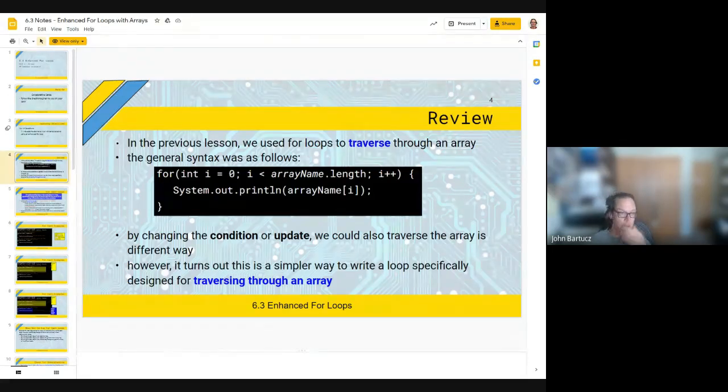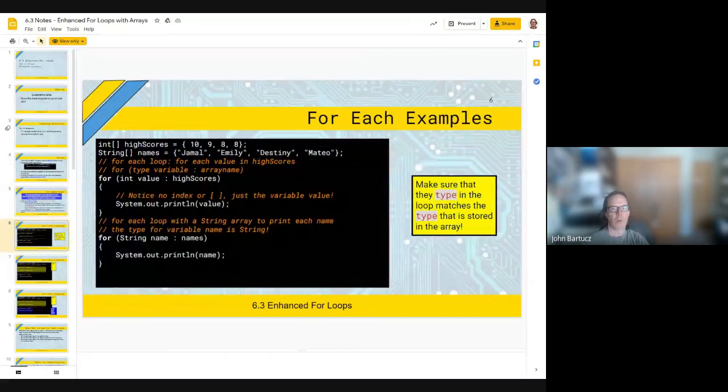You still need to know how to do it because obviously you'll be tested on it, but there's an easier way to do it using what's called a for each loop.